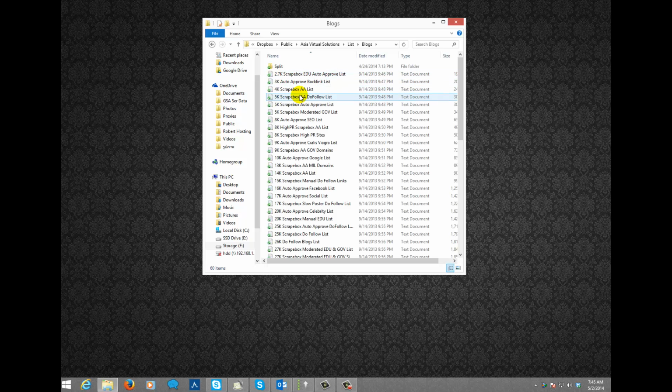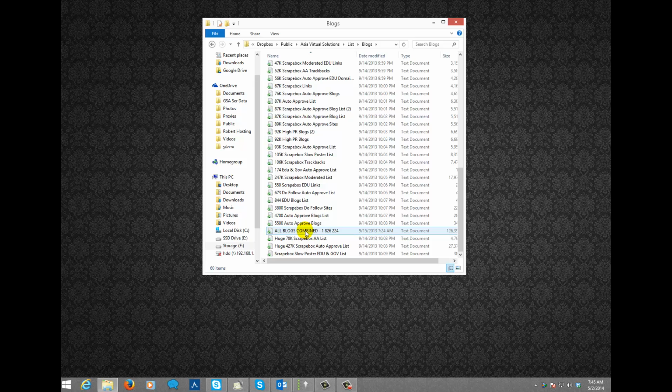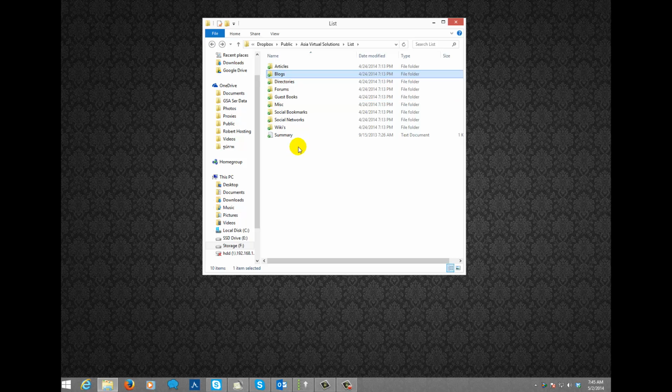except for blogs. Blogs is too big, so you just have to do one by one. You can try the combined, but you'll most probably end up stopping it halfway because it runs for a couple of days. So for blogs, just do one by one. Best is to start it before you go to bed, and then in the morning it should be all done. And then you start the next one.